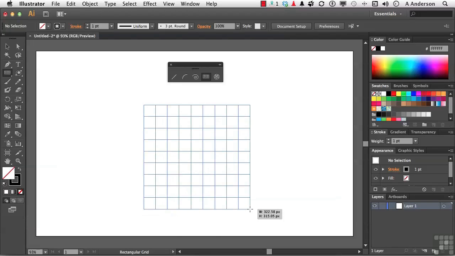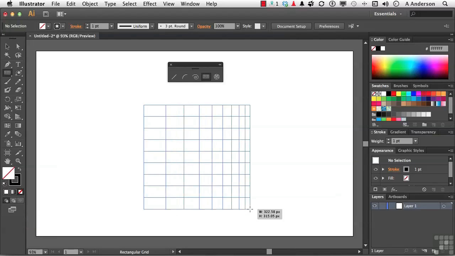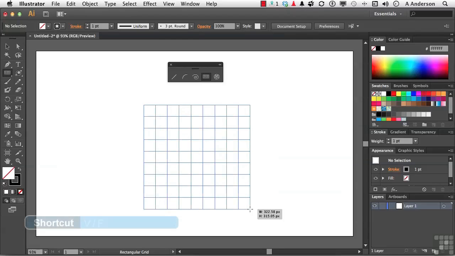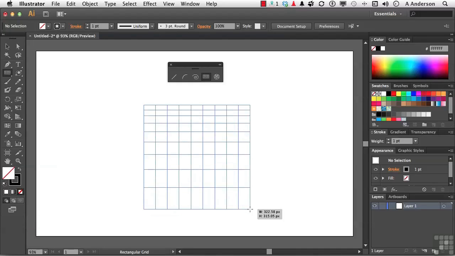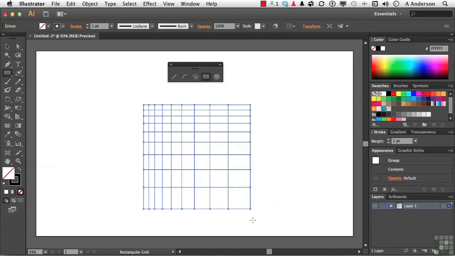But what's skewing? Well, if you reach over on your keyboard and press the letter X or the letter C, you can skew it, that's X and this is C, to the left or to the right. And if you press the letters V or F, you can skew it up or down. I don't know, have a little bit of fun with it, I guess. And let's go ahead and end that one.